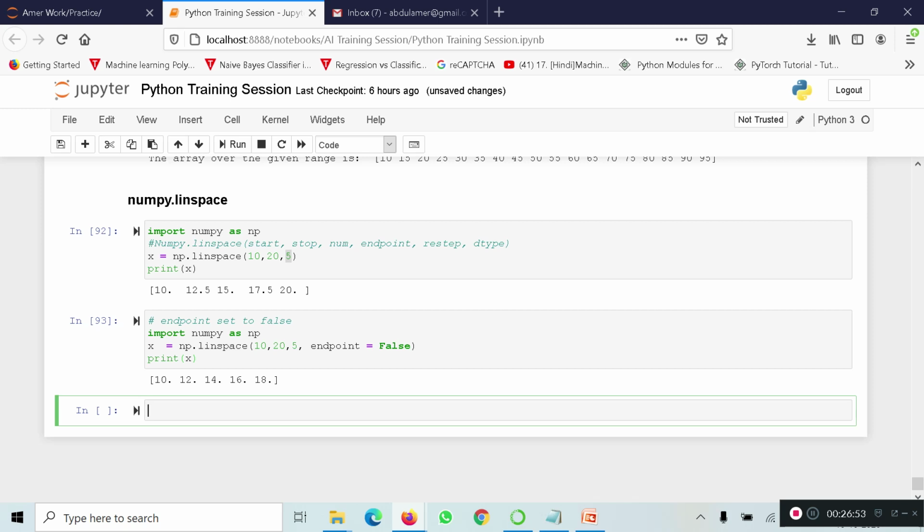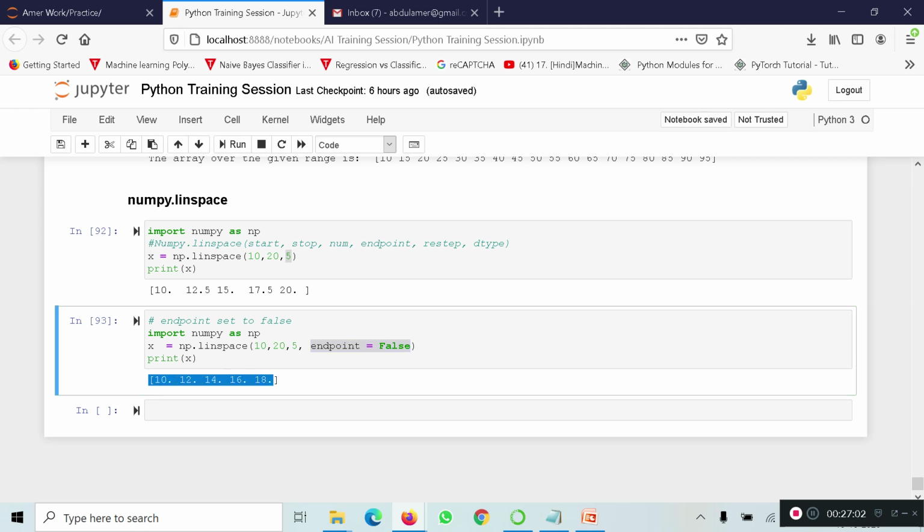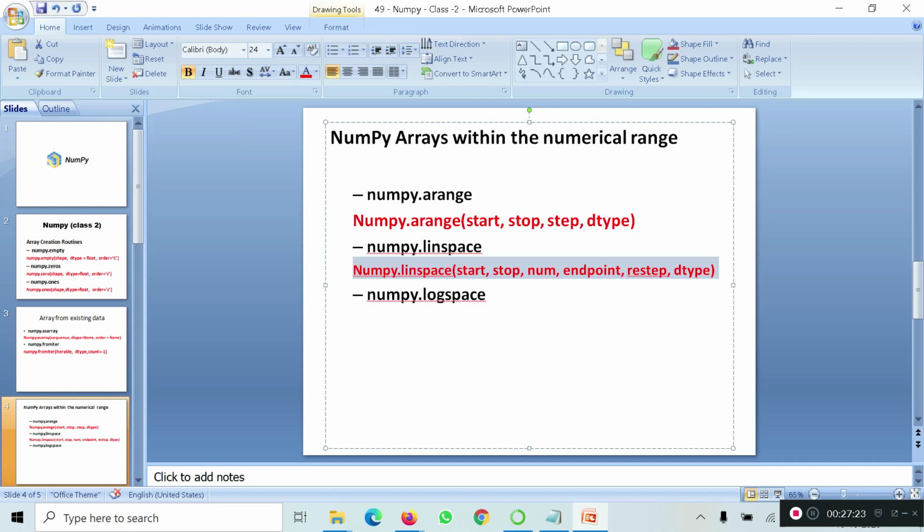So now see, the endpoint is false. So what is given: 10, 12, 14, 16. So endpoint by default will be true, so the stop value is included in the sequence. If false, it is not included. So it says false, it is not included. Right. We'll move to the next topic.